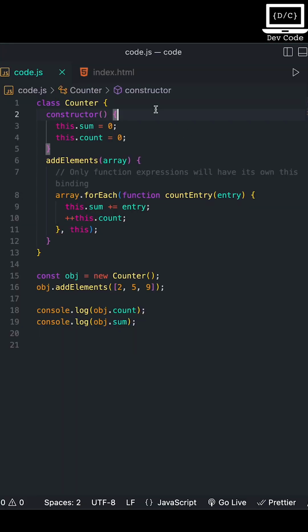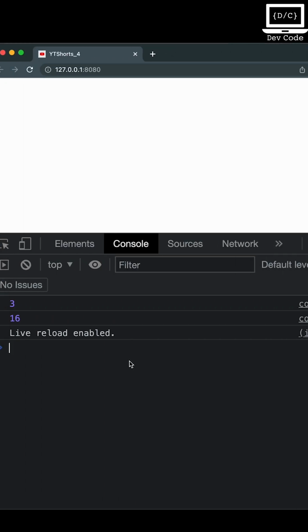In the second example, I've created a class to demonstrate the use of the second parameter of the forEach method, that is, this argument. So the class includes a function called addElements that takes an array as an input, and this function adds elements to an array supplied as a parameter. As you can see in the function addElements, the this keyword is used in the parameter of the forEach method, and it ties its this argument with the class's this argument.